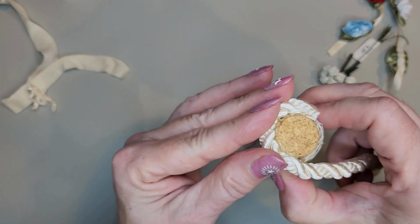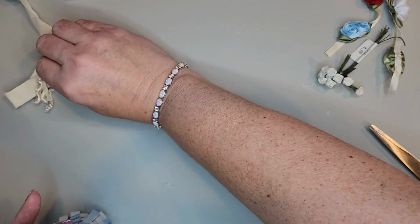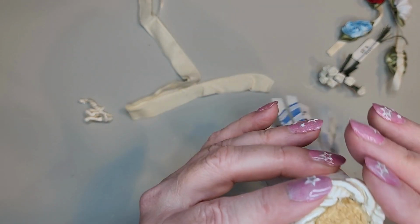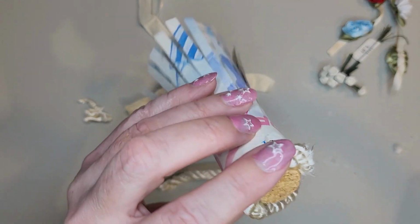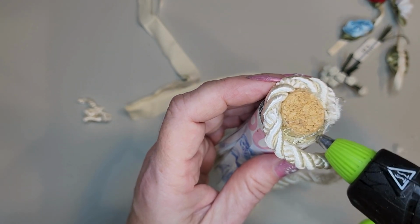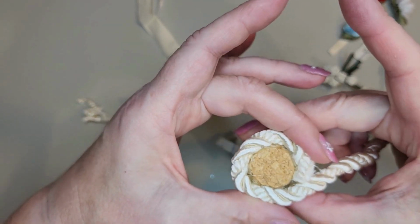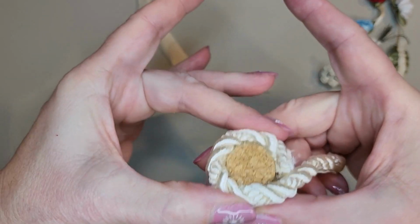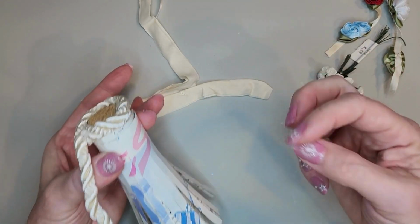Okay. And this will be covered up, so don't worry if it's not perfect. I'm going to try to get some of that excess glue off, though, just to cover that up a little bit. Now, the ends are always tricky on these, so I'm going to try to lessen that just a smidge. See in a moment. I'm going to get around here. I love it. It gives it kind of a topper, and kind of finishes it off a little bit. That's why I like it. Just getting some of that glue off. I'm just using my nail.